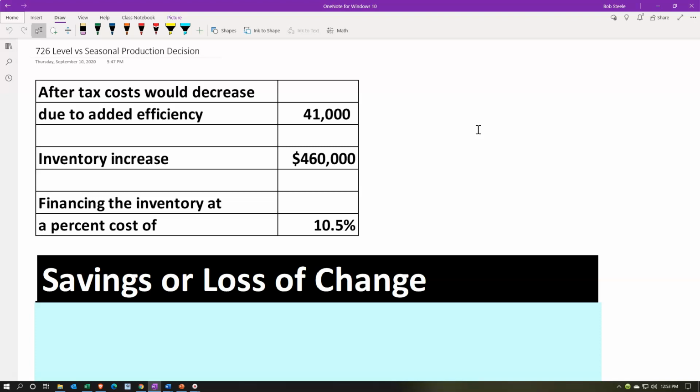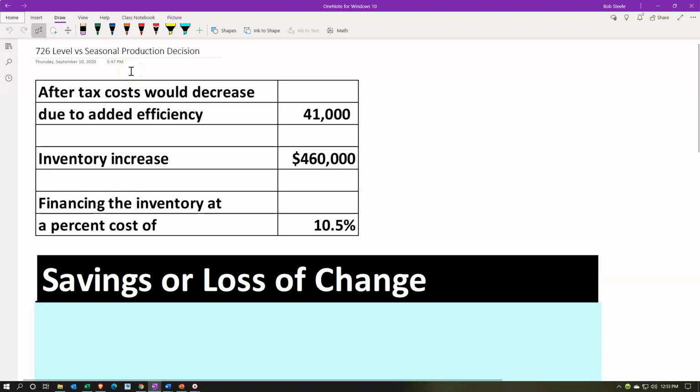We might have less risk due to the cranking up of the production during these high months, and we'd be more likely to be able to meet the inventory needs if there's some kind of spike other than the normal seasonal spike that we would have throughout the year, because we would have built up inventory in order to cover those spikes and be able to make those sales. So that's kind of like the trade-off that we would have.